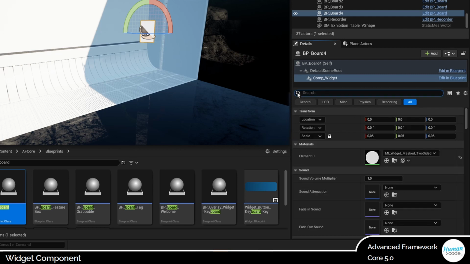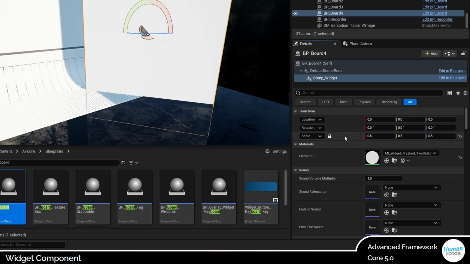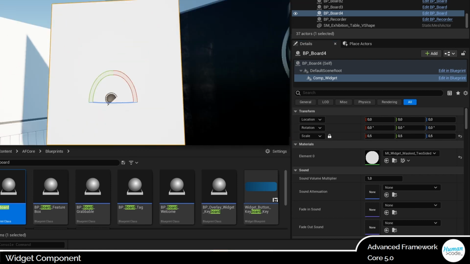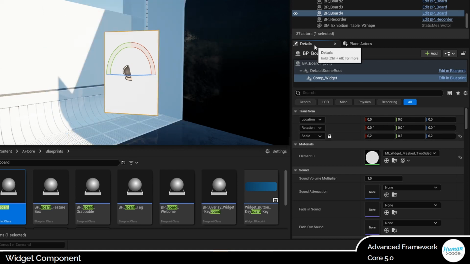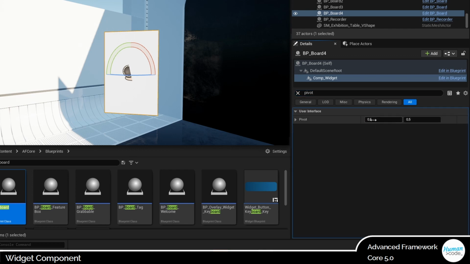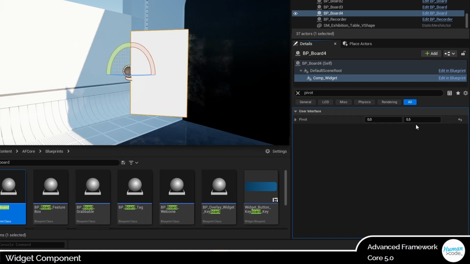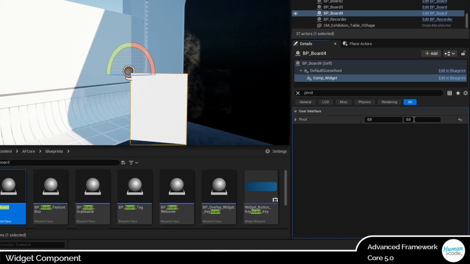Next, let's have a look at the scale of the widget component. This is actually a really nice feature because you can use it to define the size of the widget that is displayed. You're not defining here its resolution though, meaning you can make a high resolution widget and then set the scale value to very small and display it as much smaller than you created it. For board UI, I personally prefer a scale of 0.2, so let's adjust it accordingly and go on. We can also change the pivot, which is basically the root location of the widget, which can help a lot with positioning.